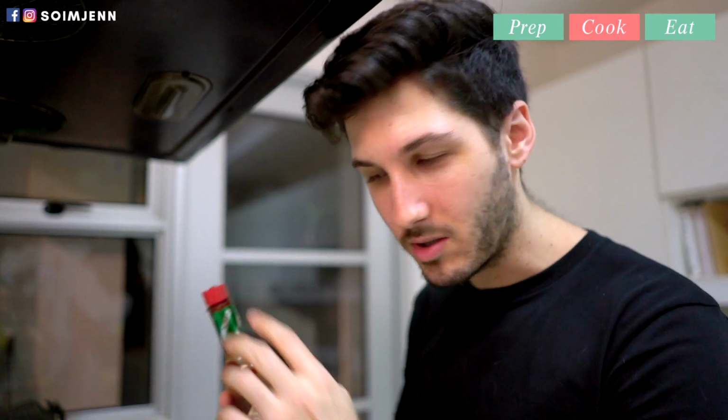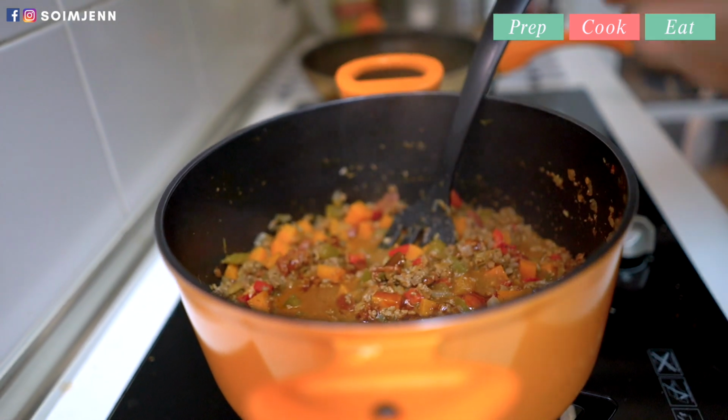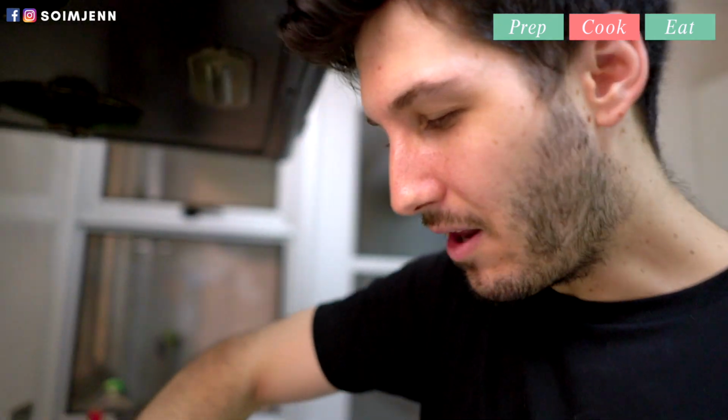We're going to add in our final ingredient, the Tabasco chipotle sauce. Just a few little drops of this. This will give some spice, some sourness, some spice. Just mix that in. It makes it stand out of the crowd, you know?